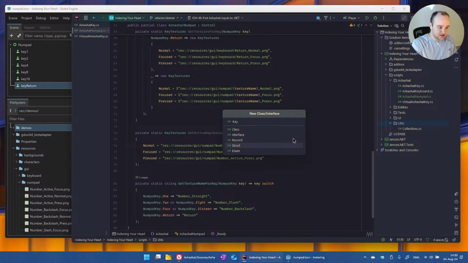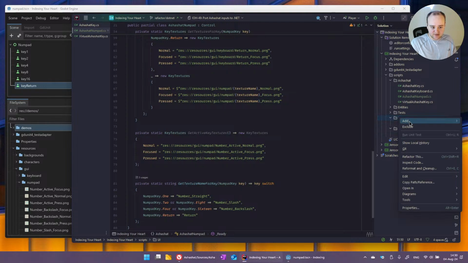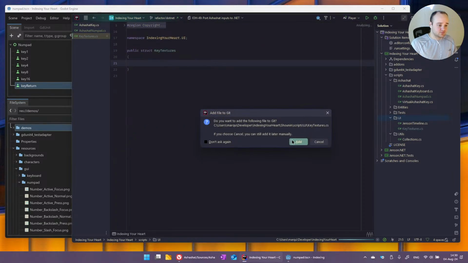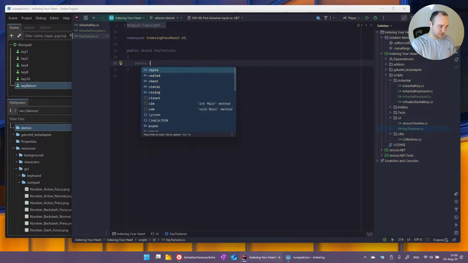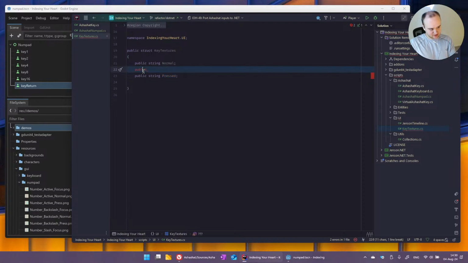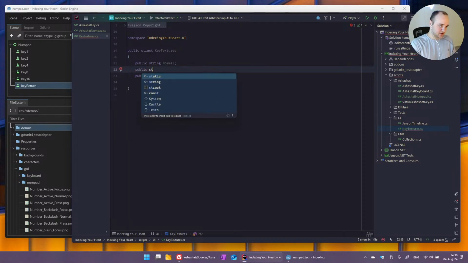Struct key textures. Well, we could stick this in UI, because this isn't specific to UI controls. Add public string normal, public string pressed. Oh, I did not say public. You really like making things private when they shouldn't be. I don't know why.